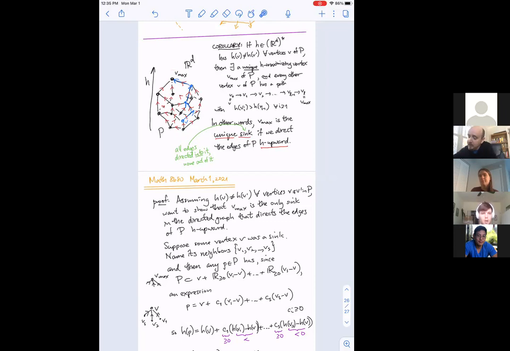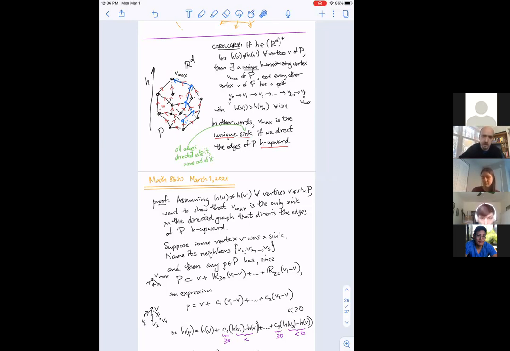And the same thing is true for every one of its faces, right? There's going to be a unique source vertex and a unique sink vertex on every face because they themselves are polytopes and they're getting directed by a linear functional. And that linear functional is taking distinct values on its vertices. So we'll want to use that too. Let me just note that.